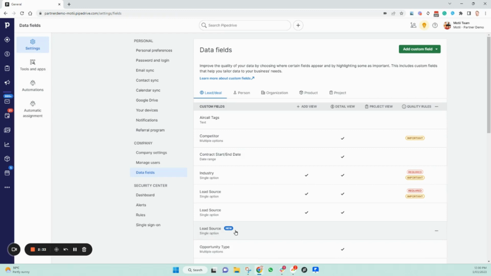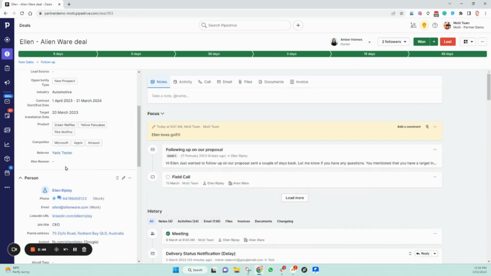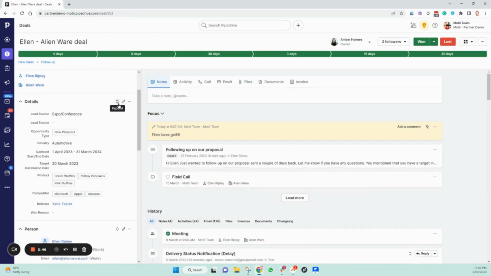And now you can see here's the new lead source field like this. Now, what I was referencing before about expand and collapse is if I come in here like this, you can see these fields here. We're currently collapsed, and when we hover over here, that says expand underneath the mouse icon there.